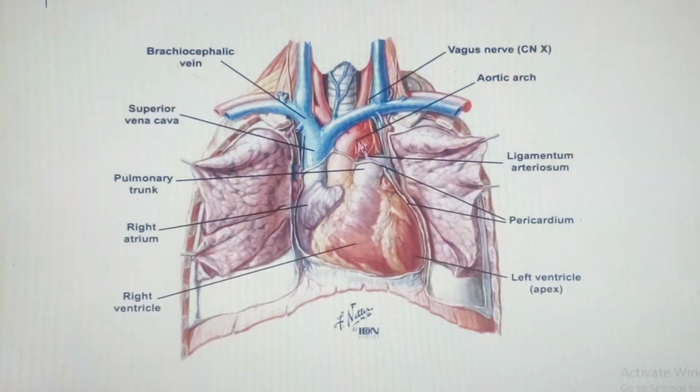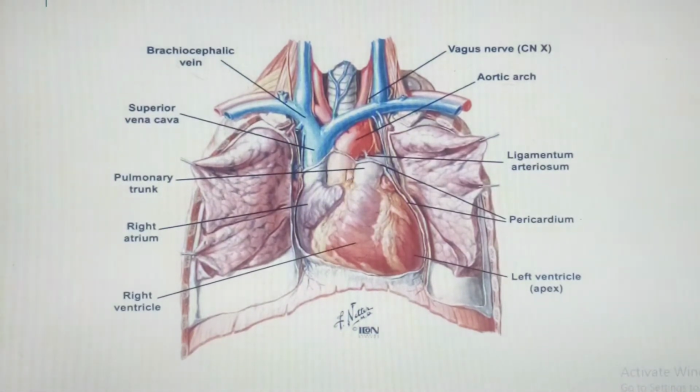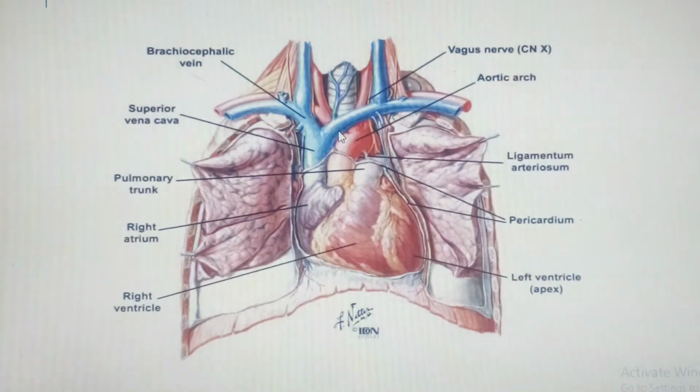Now you get to know that we have these structures which are the roots of the great vessels, either leaving or entering. So for instance, you look at this one, there's the arch of aorta. The arch of aorta is going to have three main branches. There's the ascending aorta, and there's the arch which arches around the T4 vertebral level, also part of the structures that you meet at the transverse thoracic plane. Then you are going to have the brachiocephalic trunk, the left common carotid and left subclavian arteries.